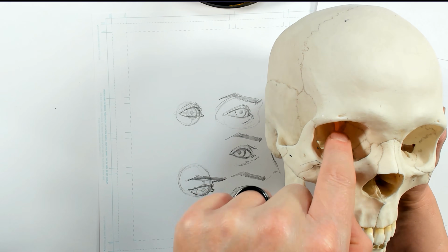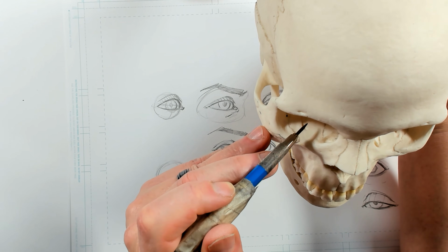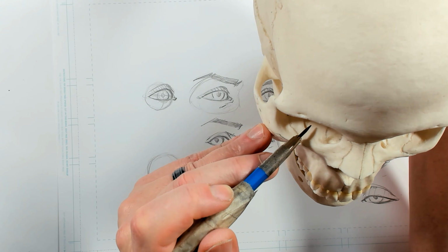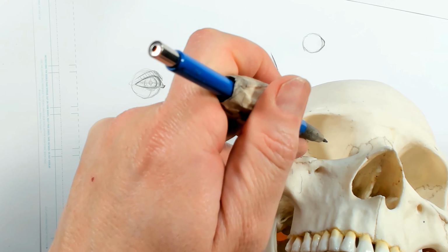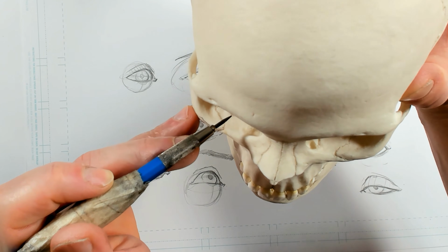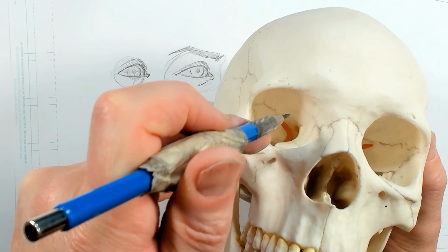And if that doesn't make sense, I want to show you that your eye is going to be a point just about here. And so if I drop my angle down very low, you can see that there's very little distance between my brow line and my eye. But if I lift it, so you're looking up at that eye, there's quite a bit more space. And that's just the angle that you're seeing at. And it's very important in order to be able to draw 3D shapes in your head to understand that concept. And that's just foreshortening. So that's why that's happening.